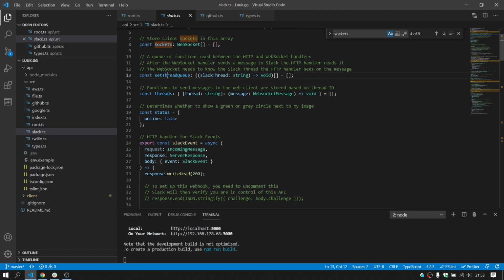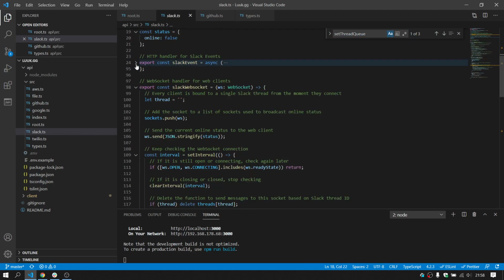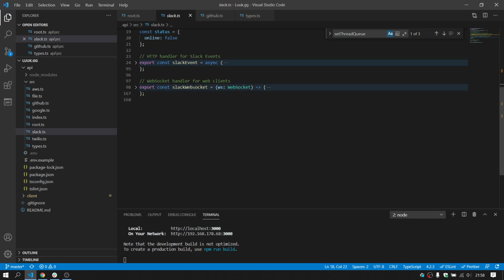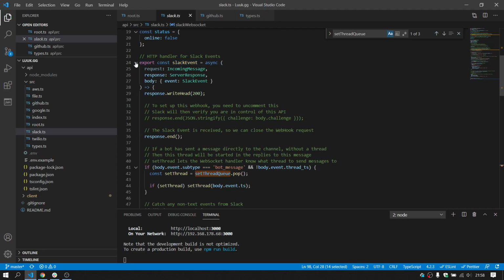How can I explain this? I can show you the part, because there are two parts that matter inside this system. There is the WebSocket that's talking to my web client, and there are Slack events, which is Slack talking to me. This is coming from the Slack API, while the other comes from our guys on the website. That's the difference, and I need them to communicate in some cases.